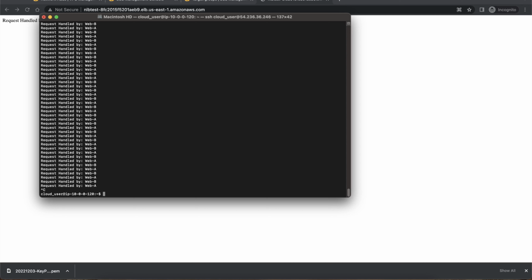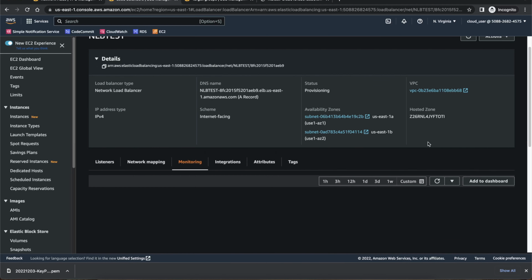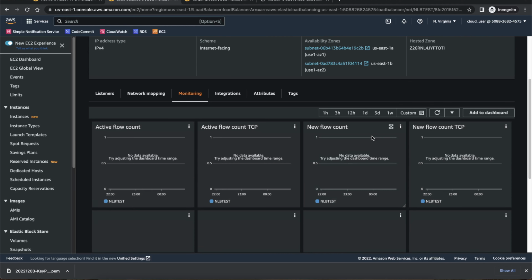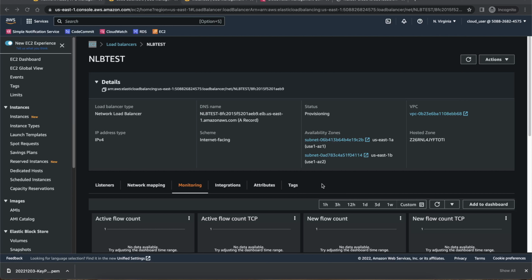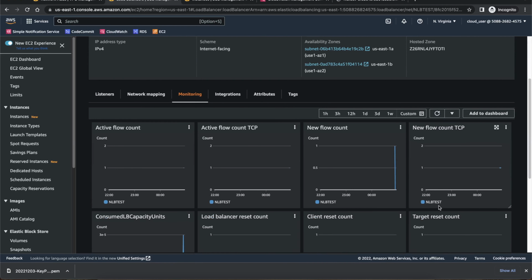Now we should look into what kind of metrics we have generated. So we can go to the monitoring. I just broke out of that particular script, otherwise it will run in a loop and it will generate a lot of traffic. So I'm still waiting for this to start showing all the logs, and you can see that finally it has started showing logs after a couple of minutes.